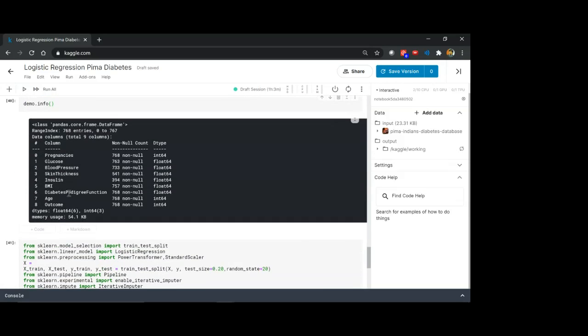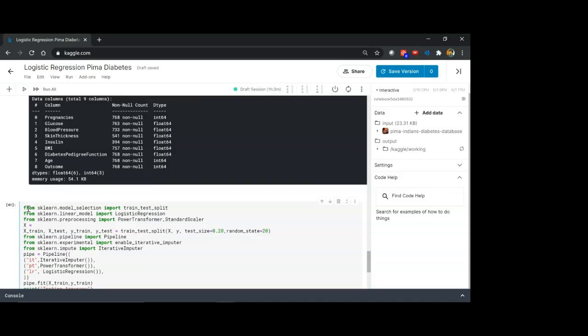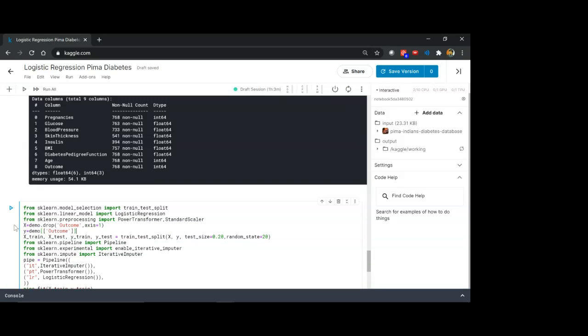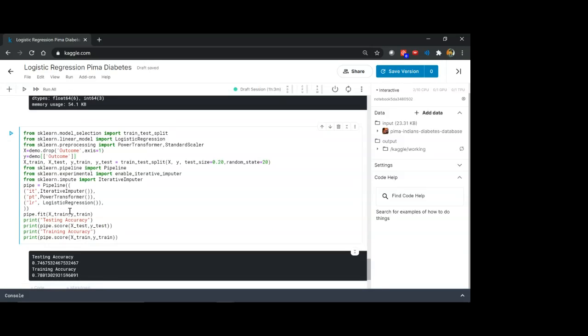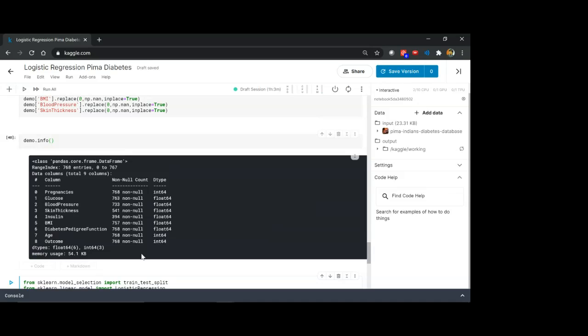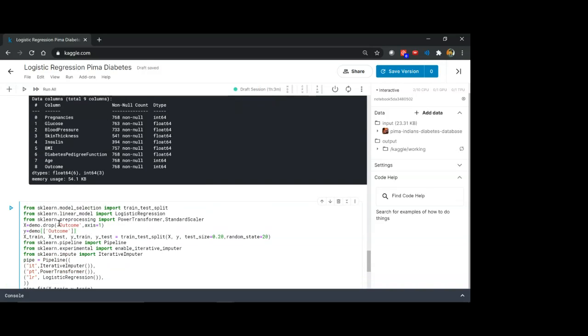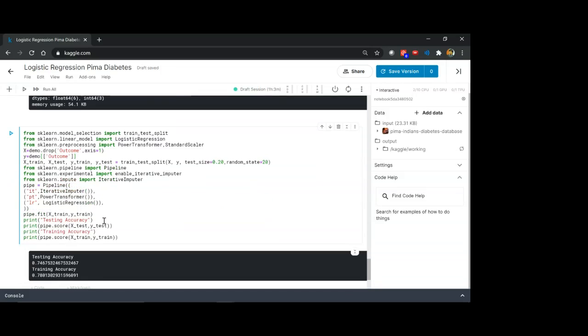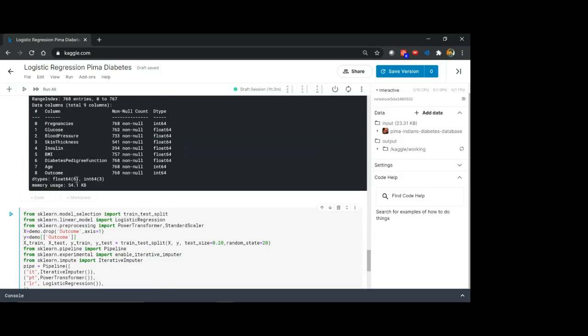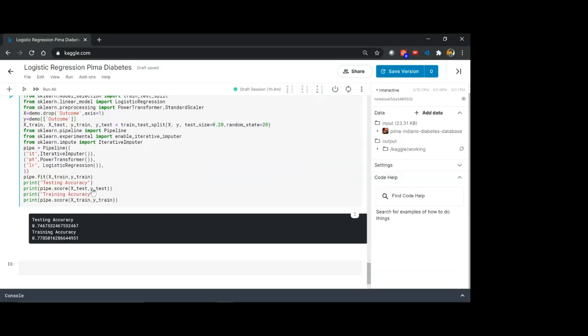And let me quickly show you. So X is this and Y is this. Once I do that, because now my demo column is dirty, I take the demo column, I do an XY, this is my X and this is my Y. And on the basis of that train test split, if you look at the performance, this is the thing that we are getting right now as we speak.